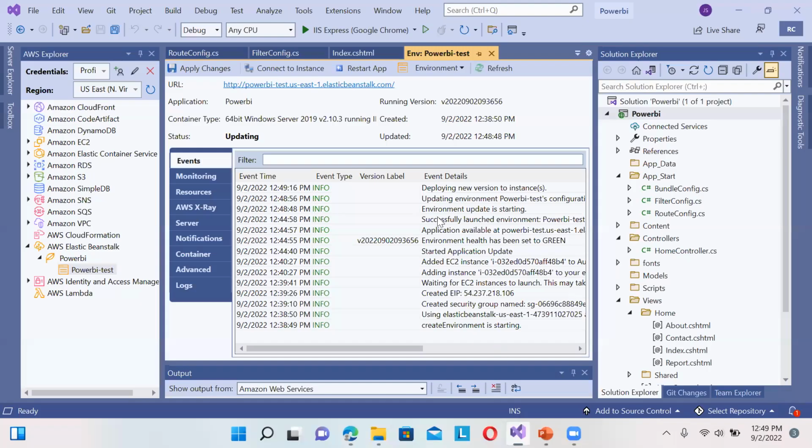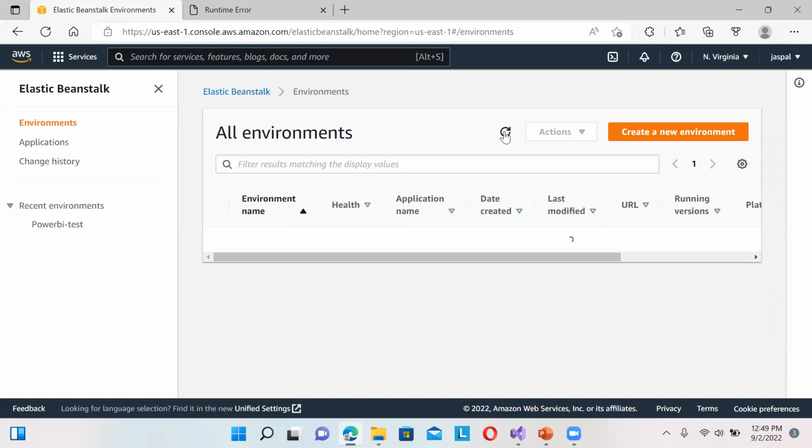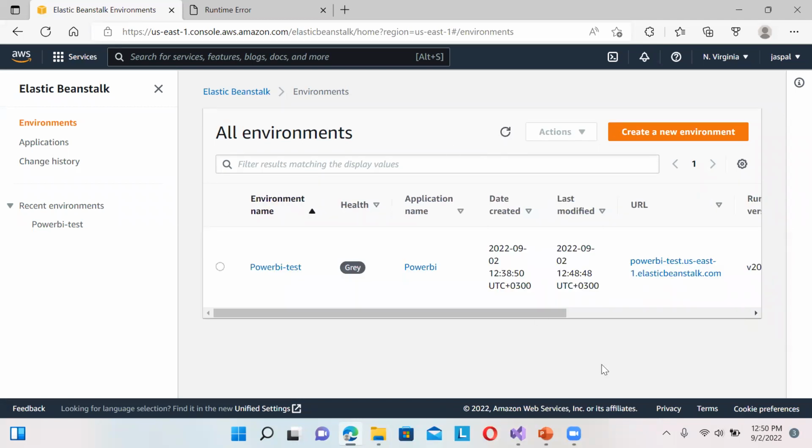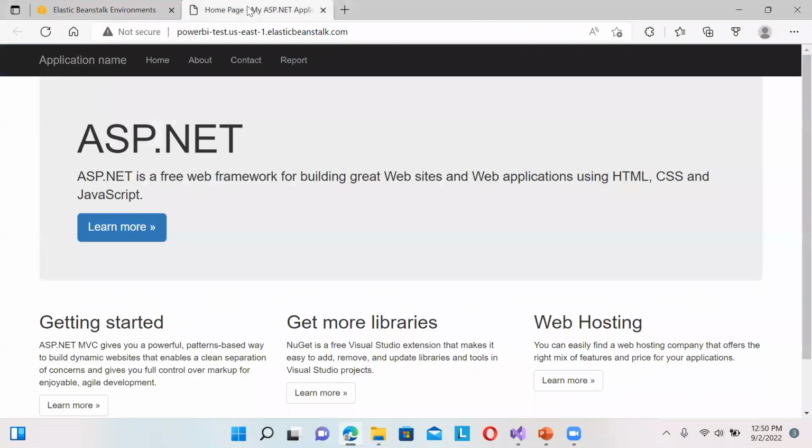You can see the events happening over here. Environment update is starting, updating environment, deploying new version. So now you can see it is still gray, but it is working from the other side.